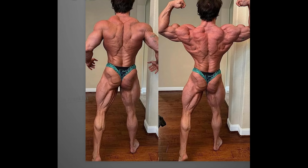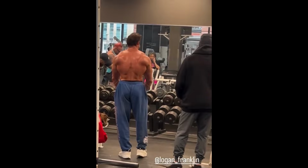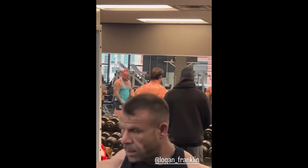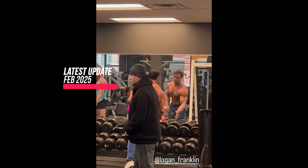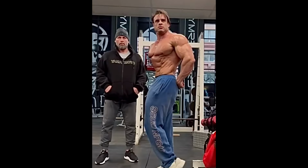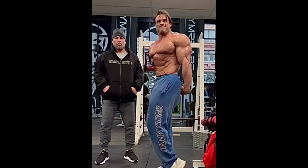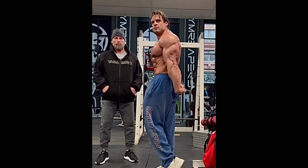Now it was a missed peak by Logan at the Olympia last year, and that is what we were told. And the Olympia last year was the first show together for Logan and Patrick. So this, I believe, is gonna be different and a more improved look. So the problem is that every competitor is looking so damn insane just a few days out of this show. But we all know that has always been the case. And we have seen so many times that these pictures and videos just do not translate on the stage. So let's just hope that Logan can bring his all-time best.